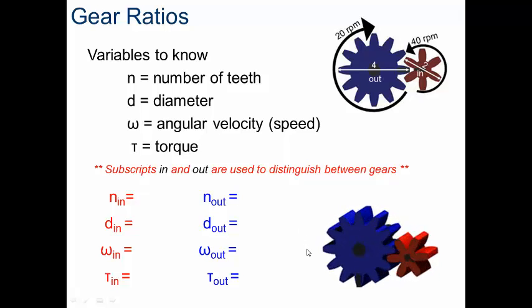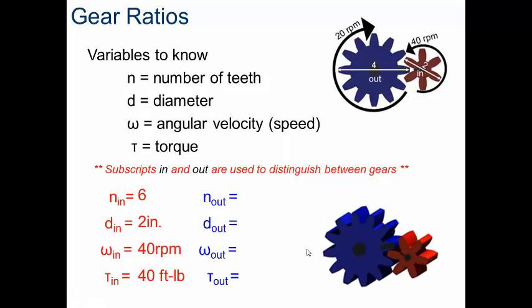So if we look at these red and blue gears moving together, let's make the red gear our driver, so we can count how many teeth it has, we can measure its diameter, and we can also time how many rotations it does per minute. The torque or the effort, that's how much foot-pounds of force it can do in one of its turns.